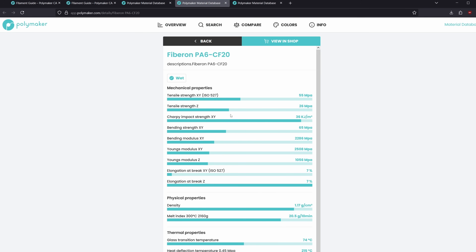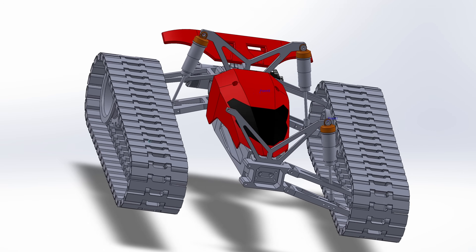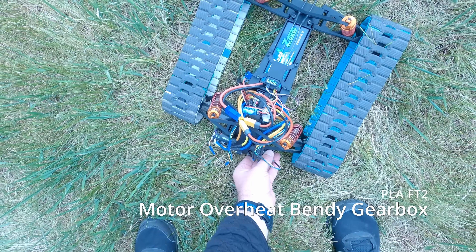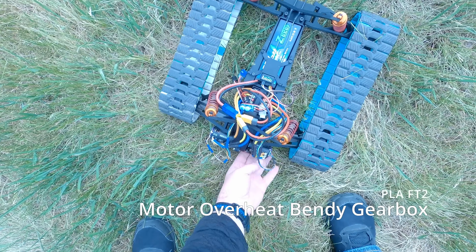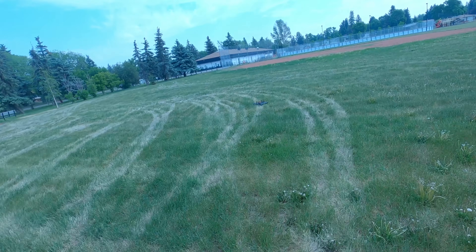So I'm on the second generation of this thing — we'll call it FT2 for now until I actually reveal what it is. The first version, FT1, had a lot of problems. Specifically, if I did anything wrong with the motors or they got hot, PLA would start melting. Moving to ABS still caused problems. If it melts, the motors sag, the gears come out of alignment, they chew the gears to pieces, and I have to disassemble the whole thing to replace those gears. It's not good.